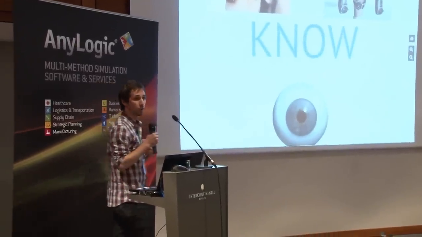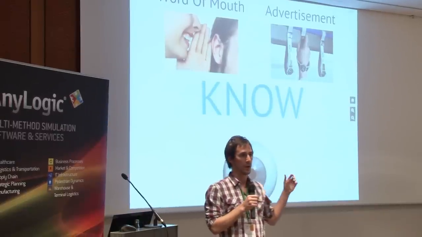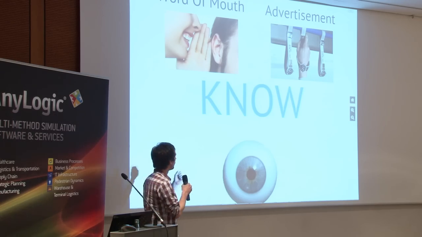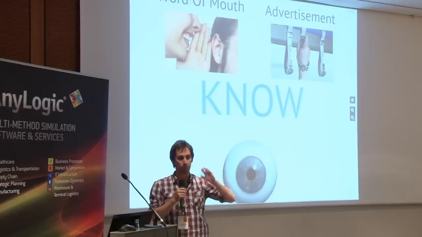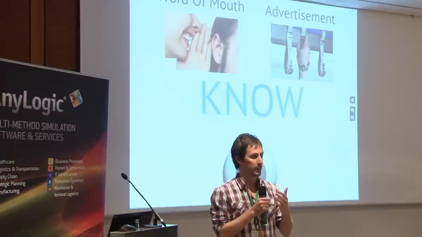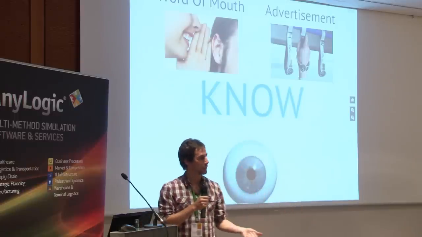So the know is to understand that there are offers out there. I may not know all the offers out there. It seems very simple, but in this model there are like 120 different offers, so it's quite a lot to grasp and to know each one of these offers. So what mechanics do you use here for people to get to know these offers? Basically what you find in a simple system dynamics Bass model, which are advertisement and word of mouth, right? We can get more of that later.